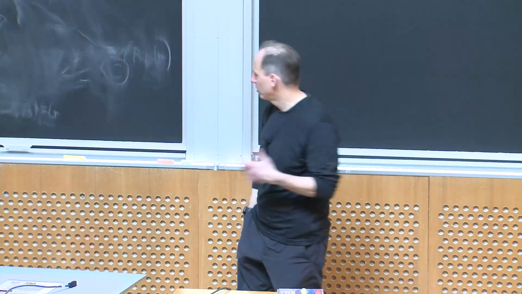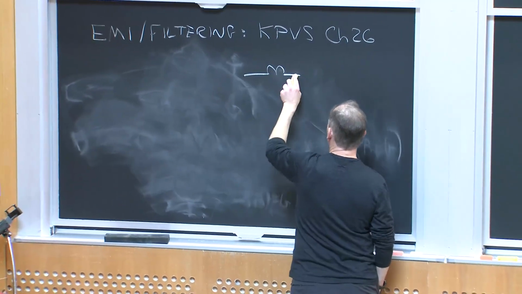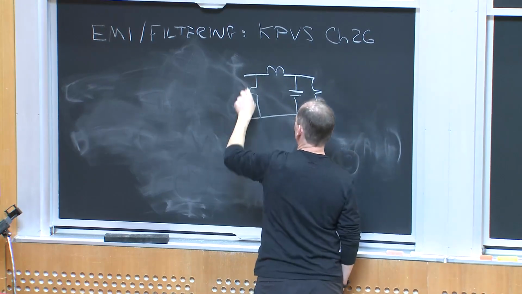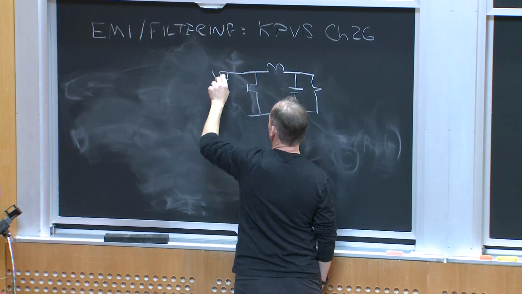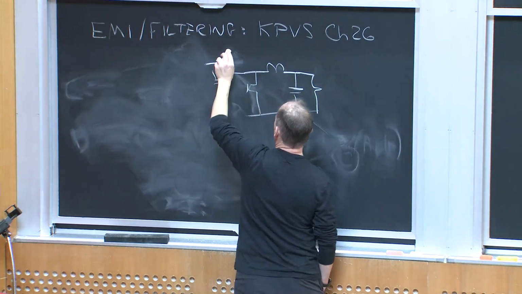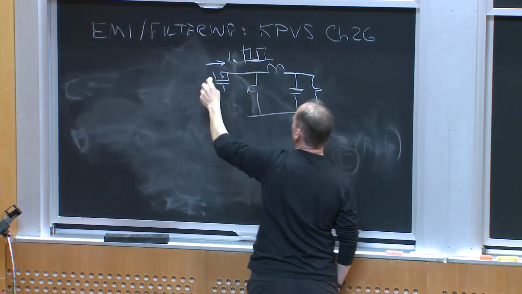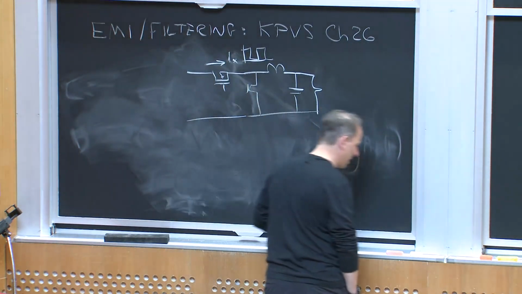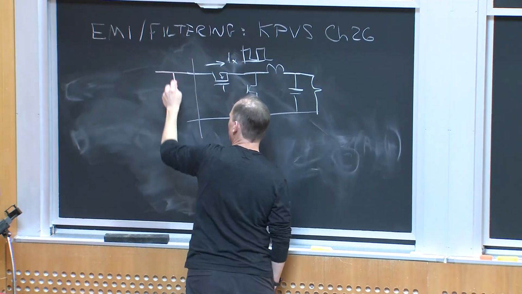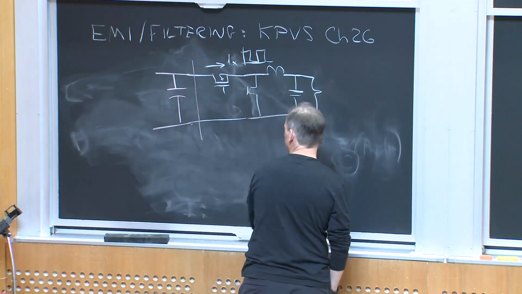And we said, okay, if I have some converter, it could be a buck converter, our canonical example here, it's drawing some really pulsating current from its input that's going to look like, sort of, Ix is some big pulsation at the switching frequency, right? And then I could say, well, maybe I have some input filter that here is just some capacitor. At minimum, I always have a capacitor here.